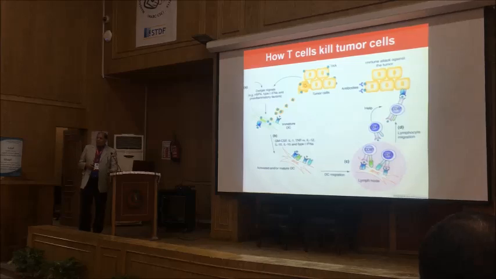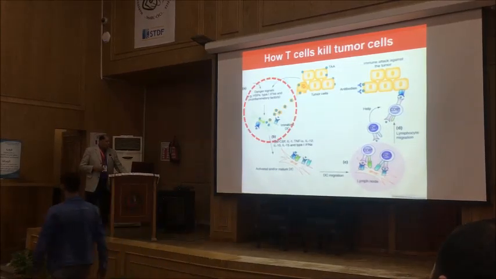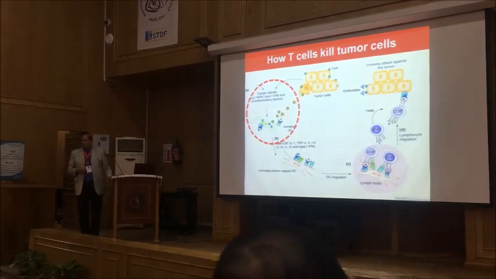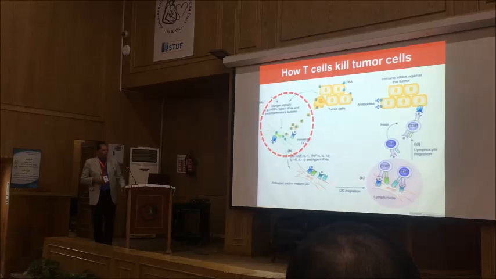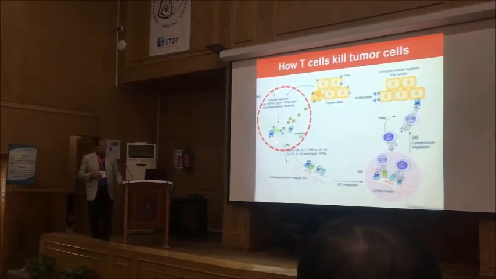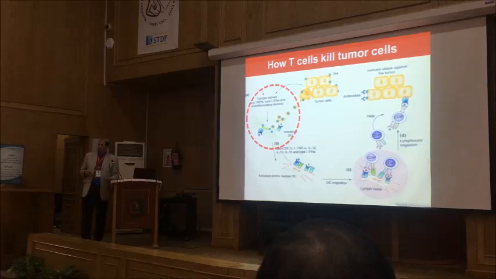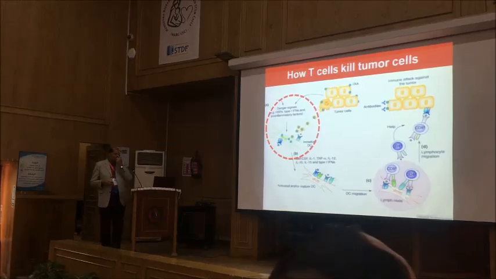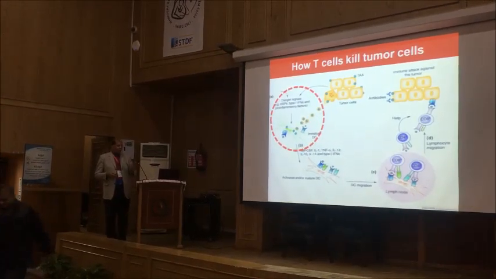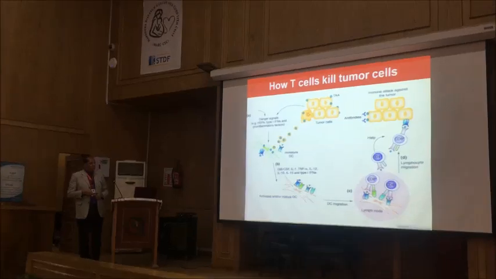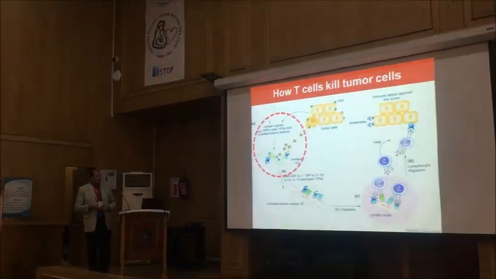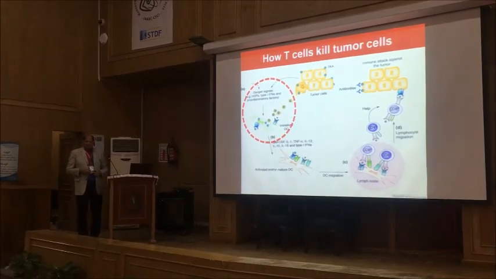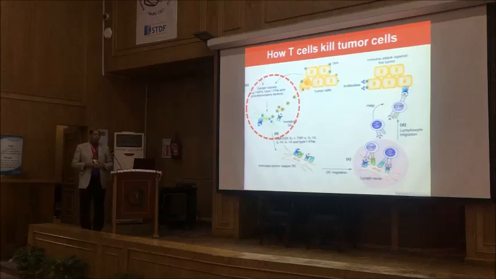However, this doesn't happen when you have a large tumor, or even at an early stage. So one strategy is to work on how to manipulate dendritic cells to make them more mature. As we have done several times in several publications, we take blood, take monocytes from the blood, culture them for 7 or 8 days, and generate immature dendritic cells, and of course add some inflammatory factors, like 1 or 2 of these, to generate mature dendritic cells.